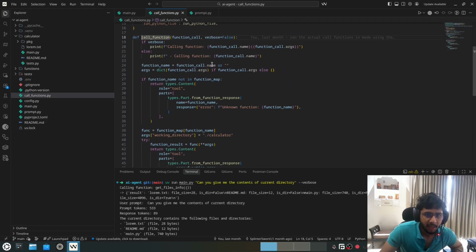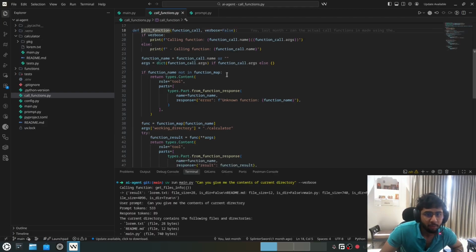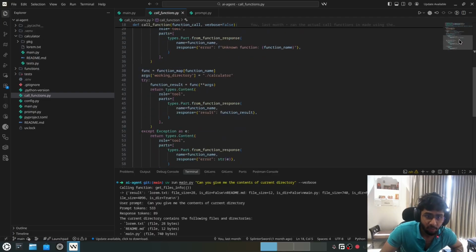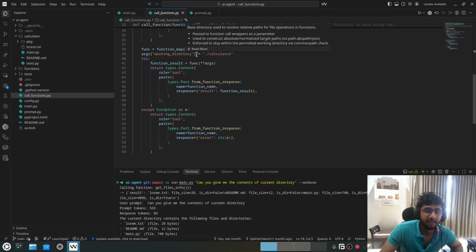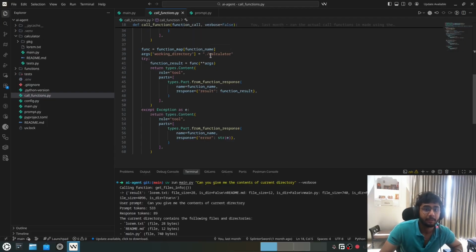Here I am extracting the function name and extracting the arguments. If I don't receive any function name, error, simple as that. But if I do, I extract the function from the map I have created, and then, as one of the args, I have given the working directory, which is calculator.